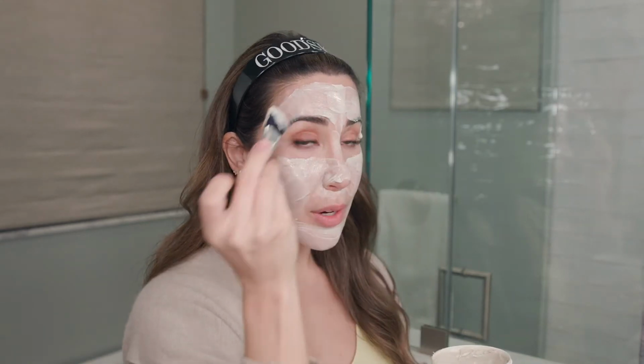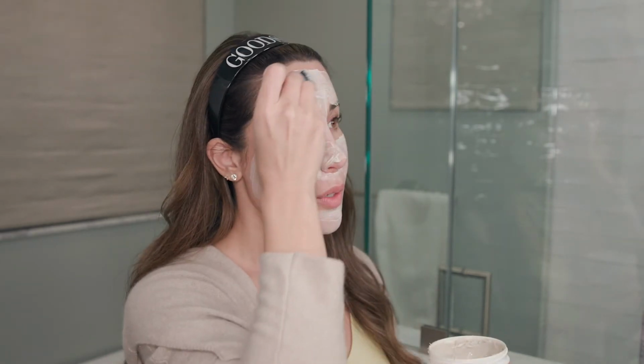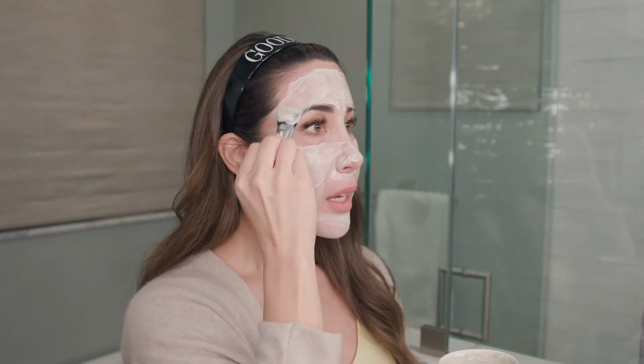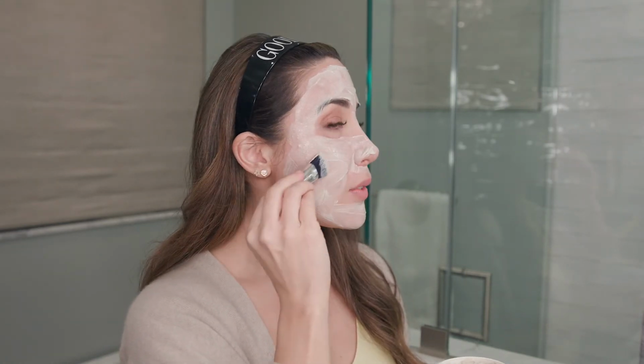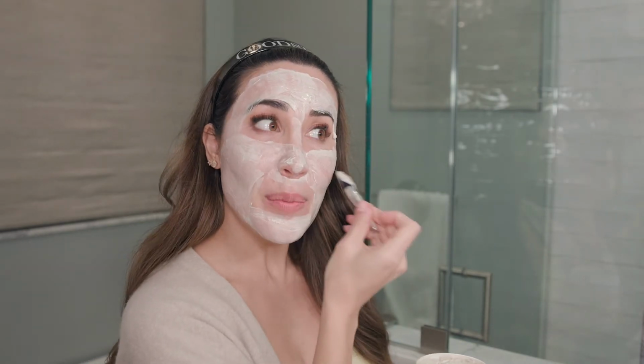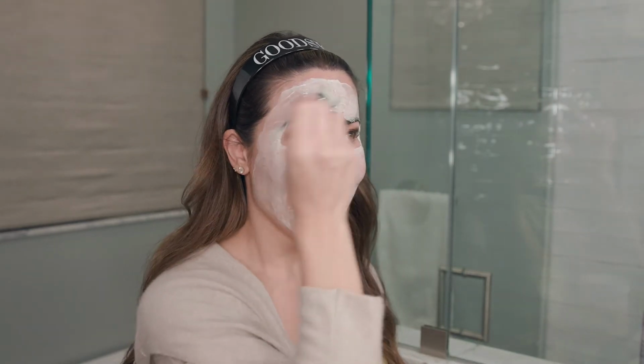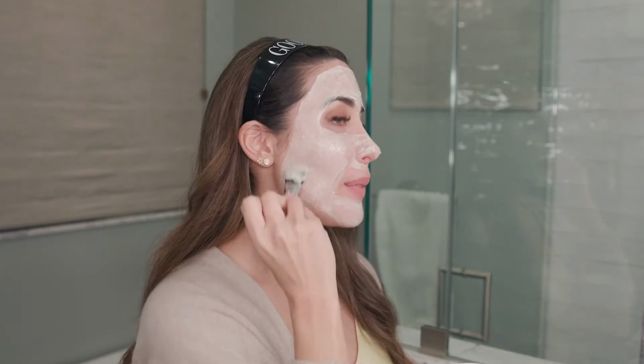So what I do is I try to do meditation or mindfulness while I'm doing my everyday things. So mindfulness could be as simple as actually taking the time to realize I'm putting this mask on my face, what it feels like to have the brush on my skin. And I'm trying not to think about the million things I have to do tomorrow. So that's a version of mindfulness that counts. That helps you and it helps your skin. My dad told me that. He's got a PhD, so we have to believe him.